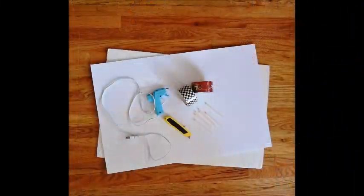So, we are going to make a display board, because I have so many of them now that I don't know where to put them. And I thought, hey, let's make a display board so that everyone can enjoy them. So, I'm going to teach you guys how to make that today. But first, we're going to go over the things we need.